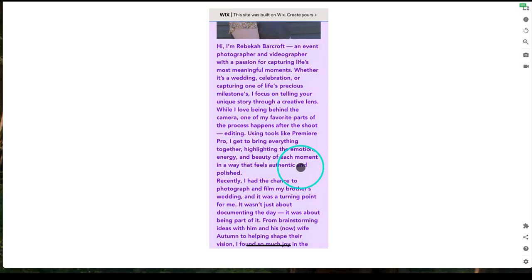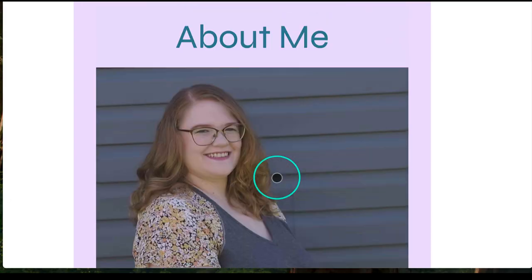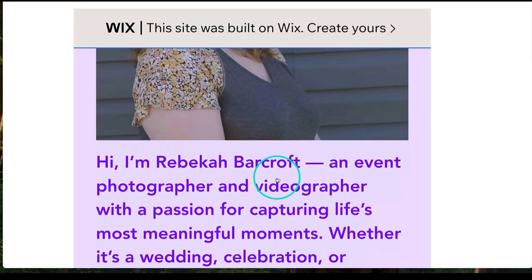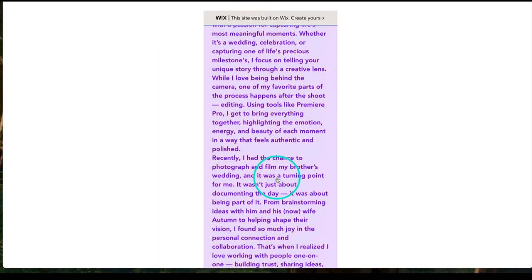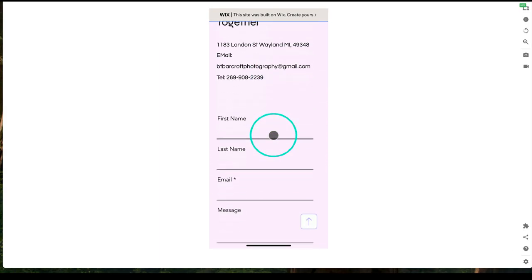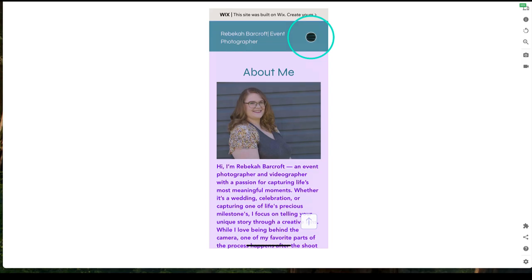Make sure you're using the same font. I don't know if that's a bold of the same. Feels a little heavy there. This is a good font. Okay.